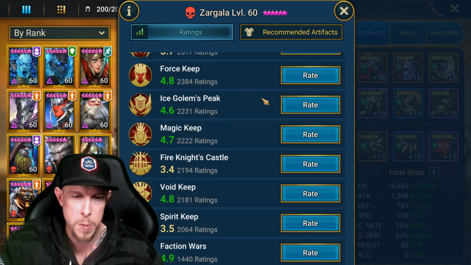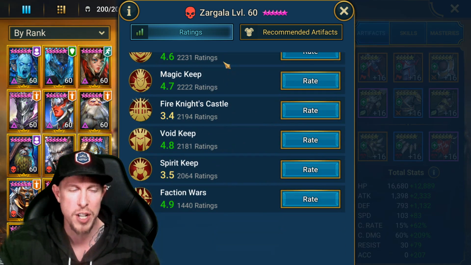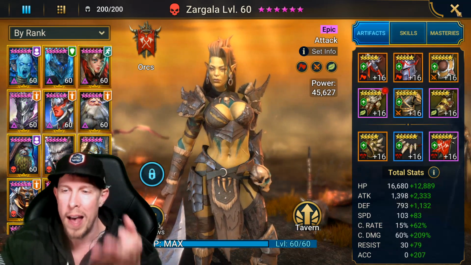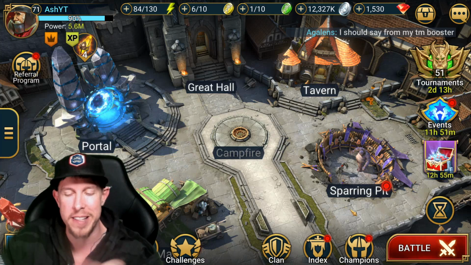She's all right in Ice Golem's Peak. On Ice Golem 20, it's a negative affinity matchup, so you're really not using her a ton there. Fire Knight, she's a 3.4. Man, that's crazy. She's great for Fire Knights. People get so attached to, if they're not a multi-hitter, I gotta rank them a 1 in Fire Knights. That's not the case, man.